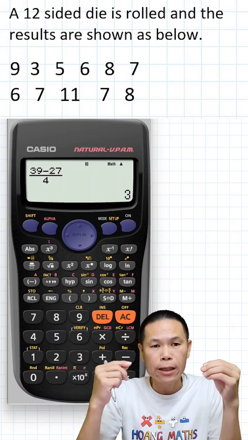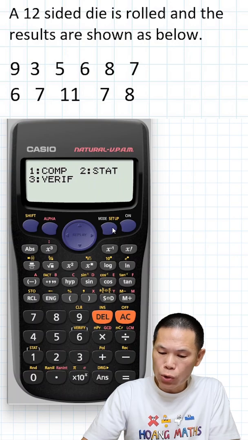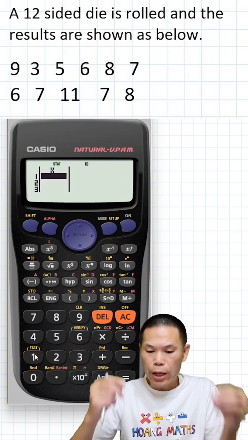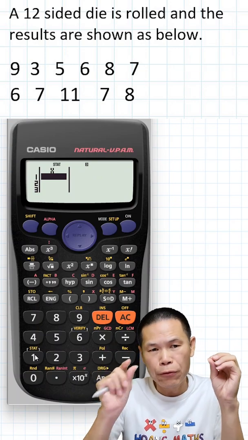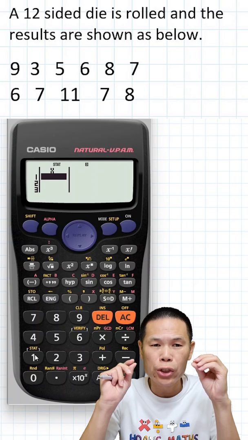First, I need to go to statistic mode. I go to setup and then select option two, which is statistic mode, and then option one. If your calculator has a frequency column, it doesn't affect anything, so just leave it as is and ignore that column. Just put the values in.